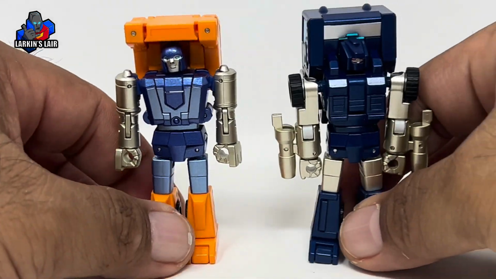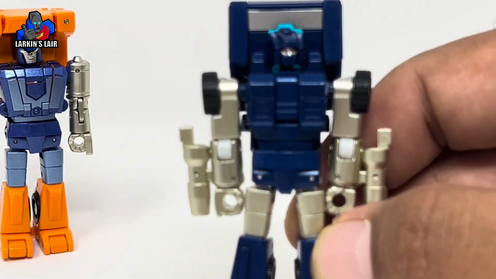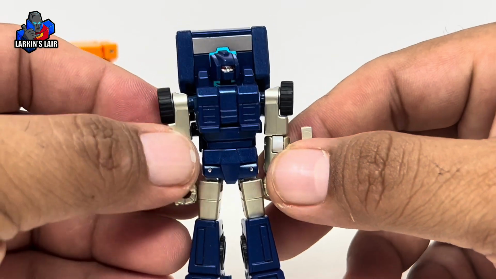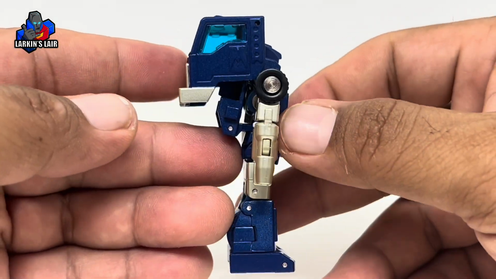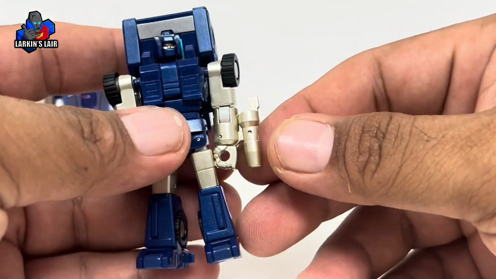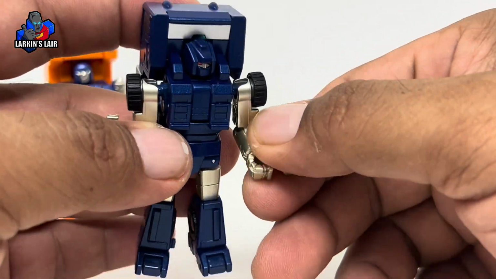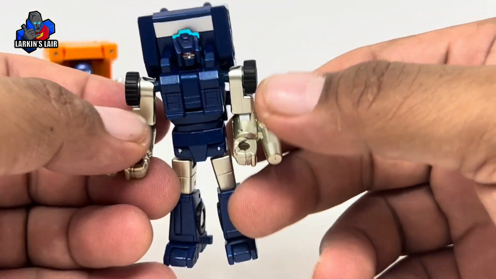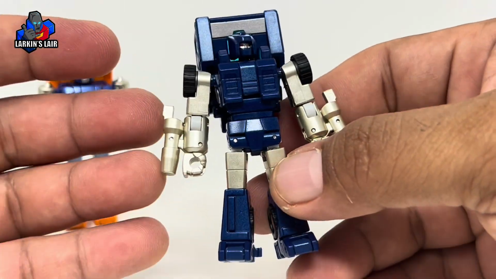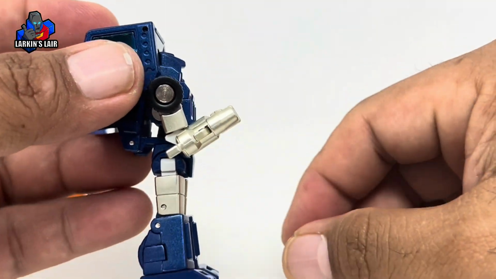Now let's take a look at Pipes here. Pipes is pretty much similar to Huffer, except for the top. You can see a much different transformation on the top, and then you can see on the arms he has these guns on the side, which are built in. It's not something separate that you peg in. Articulation wise, it's exactly the same, except for the arms. They don't bend at 2 points.